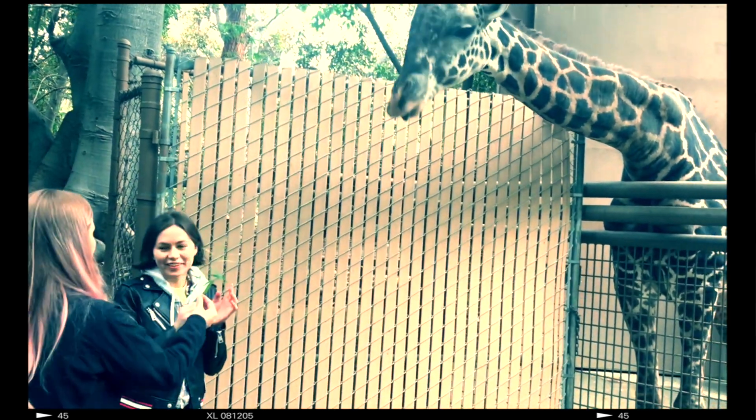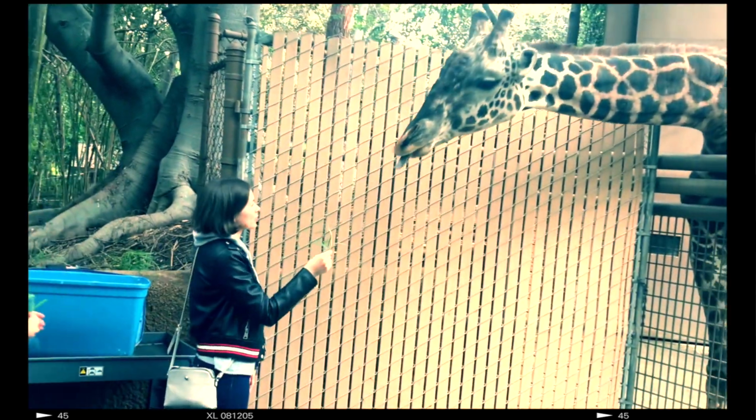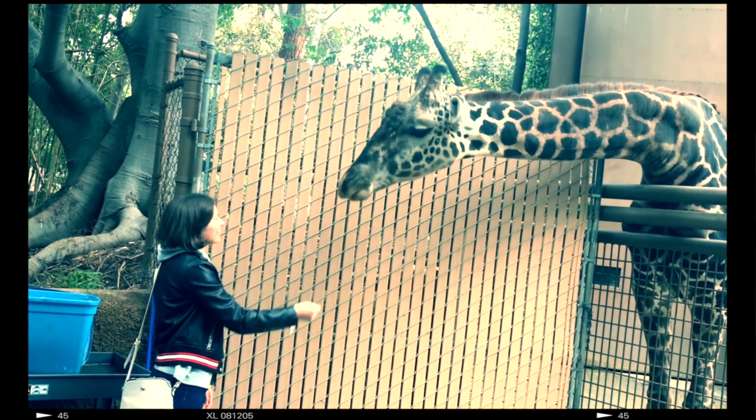So they gave us 3 strings of leaves, so you could give one at a time to Philip, and he has a very long tongue and he licked my finger and it was so cute. Honestly, that was the highlight of the whole experience.